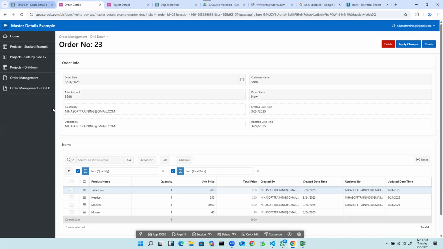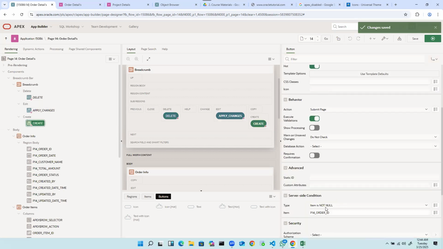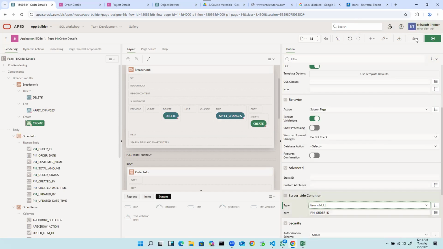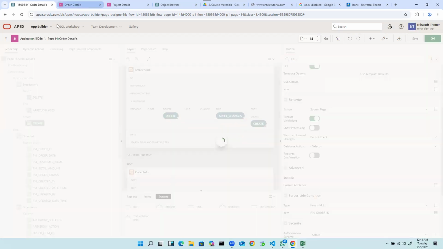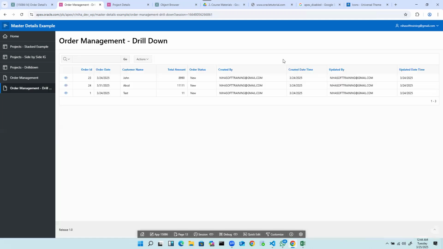I think we added our create button. It is displaying because the item is not null. So I'll choose item is null. So it will display only when we are trying to create the orders. Yes, it automatically hides.